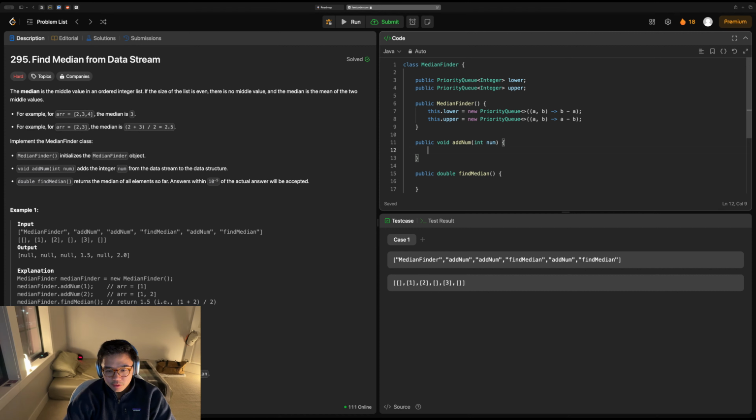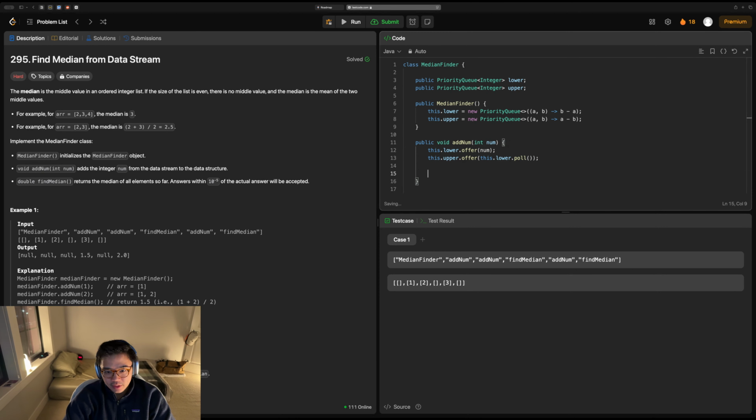We will write addNum. To add a number, we're going to take this dot lower and offer it the number. Then we're going to take this dot upper and offer the upper priority queue this dot lower dot poll. The reason we do this is because we don't know where this number is going to be within the two halves, so we sort it on the lower half and then on the upper half.